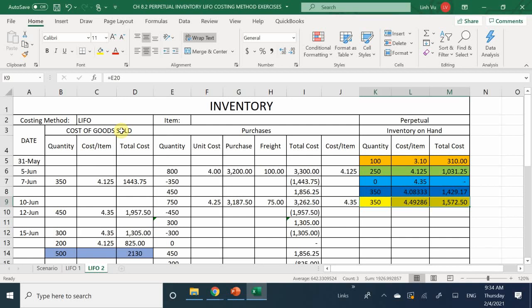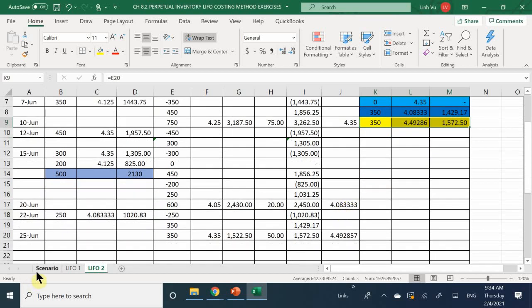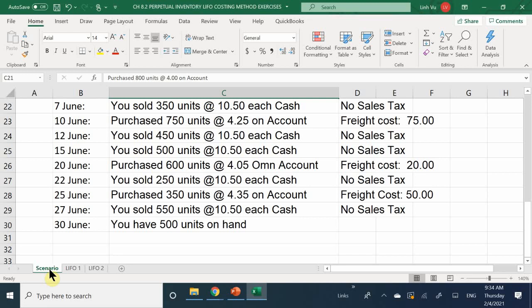Okay. So now I have 350. Now let's look at our batches carefully. So I have a total of 4 batches. Okay. And let's see what has happened next. Then June 27th, what has happened next? We sold 550. Good. And then it also gives us here on June 30th that you should have a total of 300 units on hand at the end of the month. So 550 is what we sold.